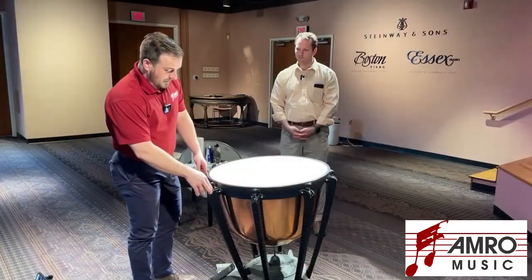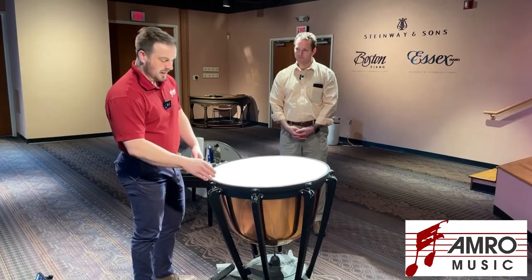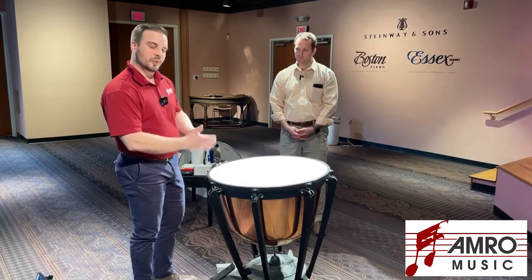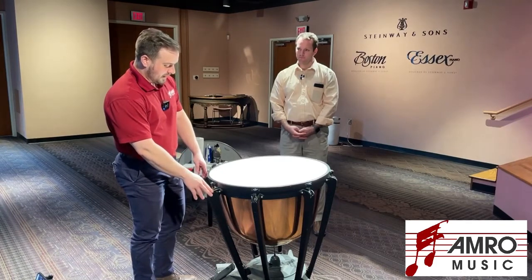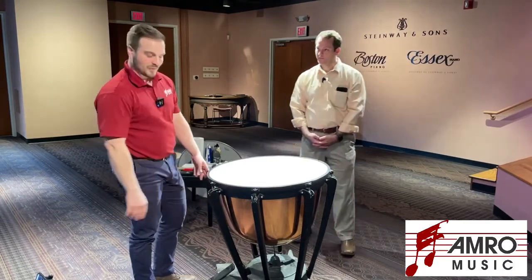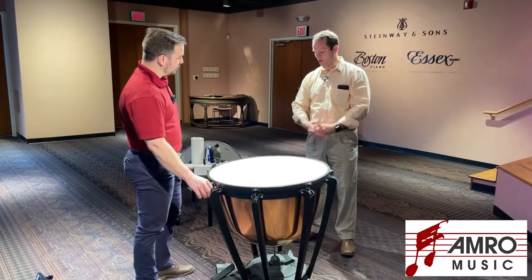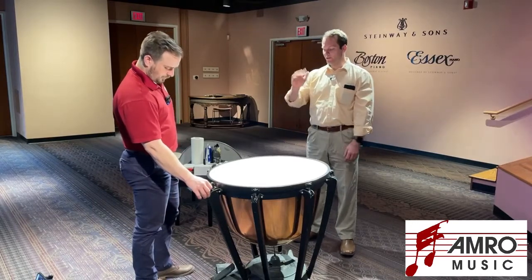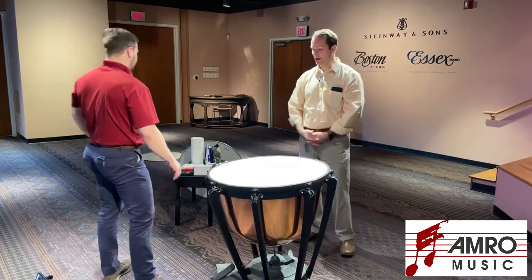I've heard stories of pedals getting hung, and you release all the tension off the counter hoop and that pedal will give way and snap forward. It's not common, but it can happen. It can cause damage to the drum, and God forbid there are any fingers or body parts in the way, because it could do some serious damage. Gotcha. So the first thing is to secure the drum and the pedal, keeping in mind that the tension from that spring is trying to pull the pedal forward. We want to block that off.